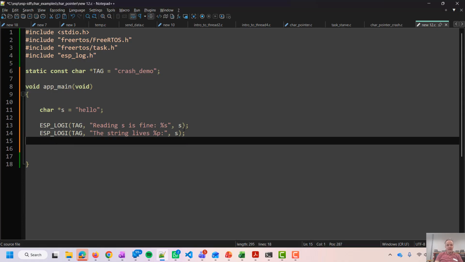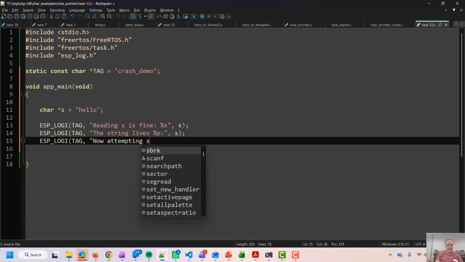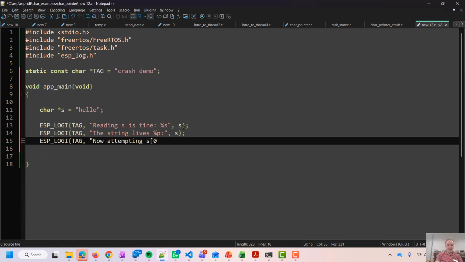Okay. And then lastly, we're going to blow up the program, ESP_LOGI, TAG, comma, now attempting S[0], so trying to access it like an array.